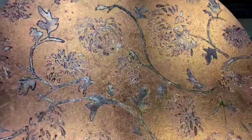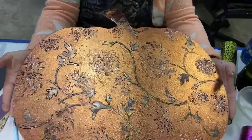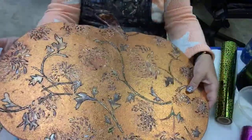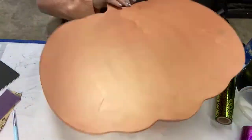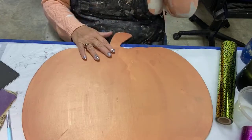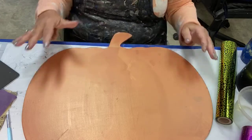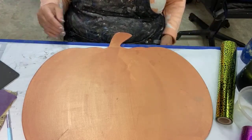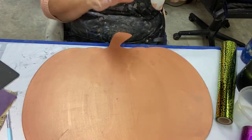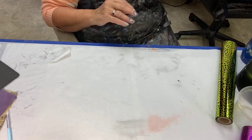So I had done all the doodling around all the stenciled shapes in here to pop it up and make it a little more fabulous than where it was at last year. But I still have, again, this whole other side. And I like to do both sides of things if I can, because then I'm getting the best use out of it. I get options, I'll have moods. One year I'll want something to look one way, another year I'll want it to look another way. So we're gonna do a little something different with this. I've just gotta set it aside for a minute.